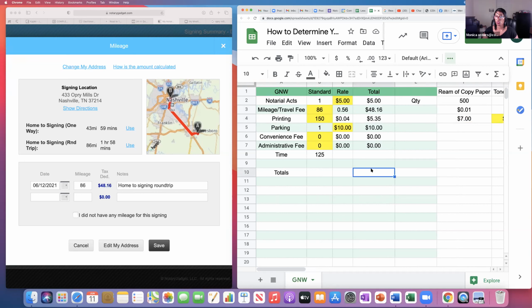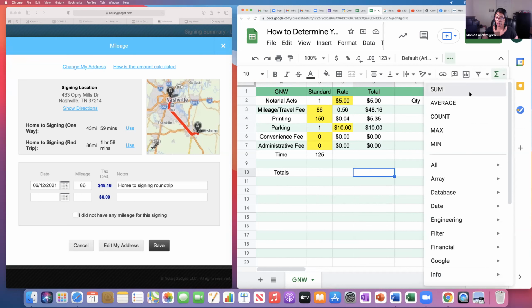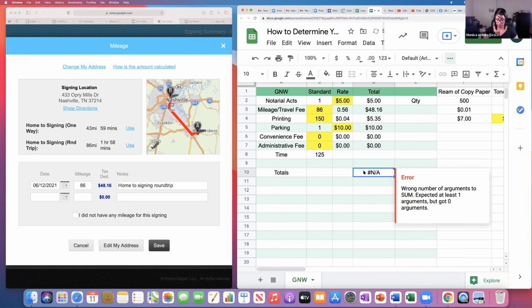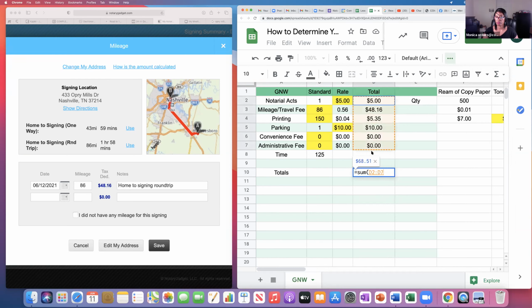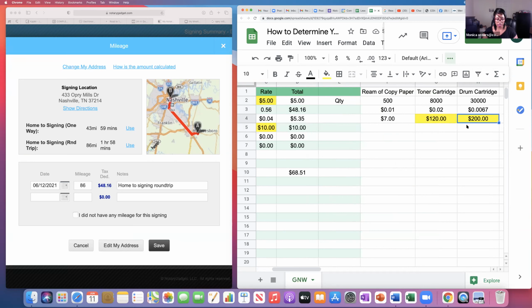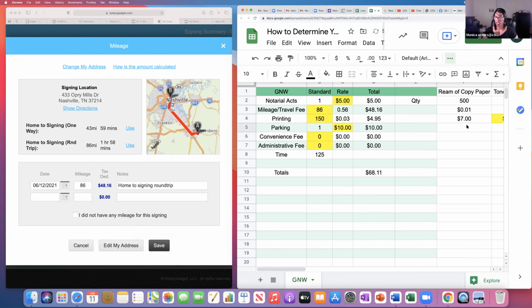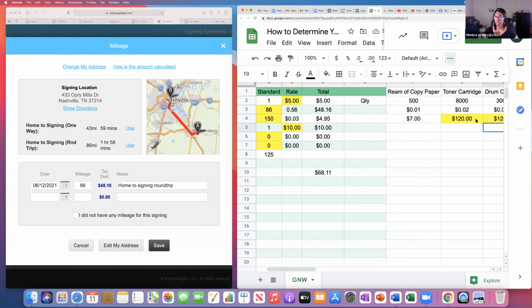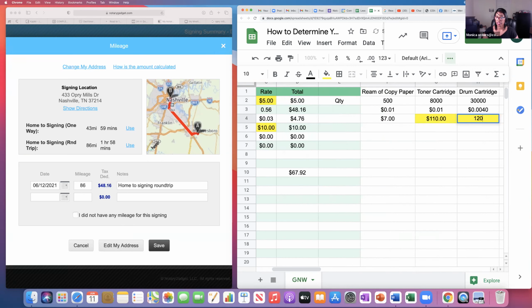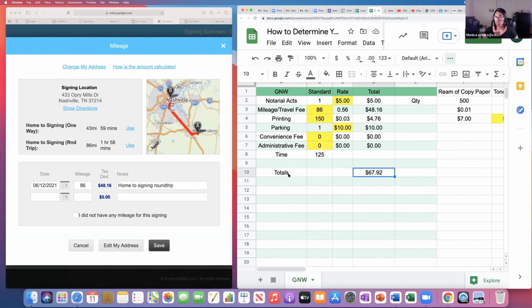And let's start running a total down here so we can actually see the final number change. Let's start those again, actually. Okay, so let's just say the toner cartridge went up, what was it, 120? All right, so $68.11. It didn't really have a big impact on price. Say the price of toner cartridges goes down to 110. See here, it drops your price. So this little calculator is going to be super handy for you to go and price.